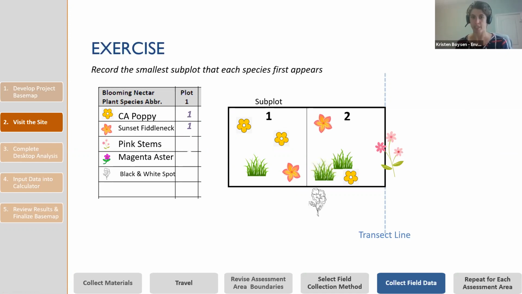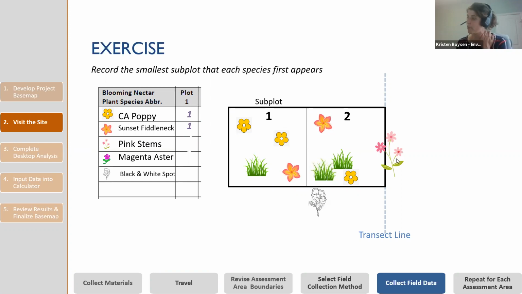So then in subplot 2, we have the fiddleneck again, but we don't write it again. We don't write it in subplot 2 because we've already captured it in our subplot 1. Similarly with this California poppy. This guy, this black and white spot, just doesn't count. It's just right outside the plot. It looks cool. Wish I could count it, but I can't.